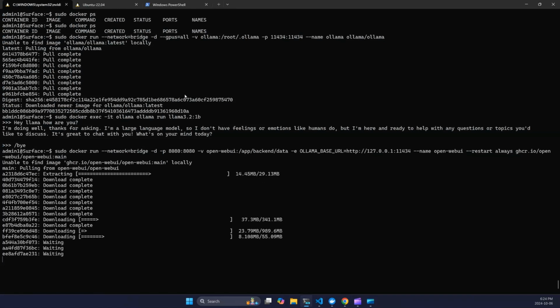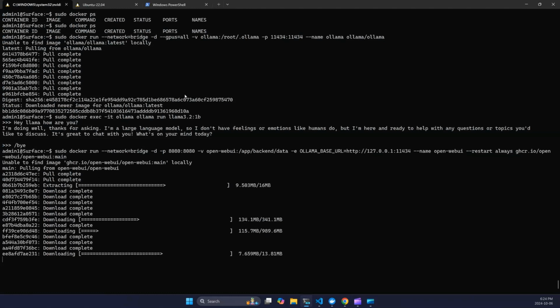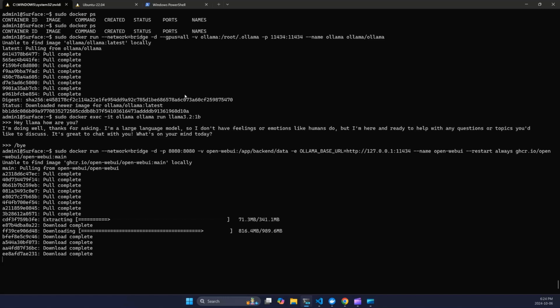You can see based on your internet speed, it could be pretty fast. Once you have downloaded everything, and if there are no issues, it should take maybe 30 or 40 seconds to come up, because it is a web interface. It takes some time to come up, and also depends on how fast and powerful your PC is. If you're using an entry level computer, then it might take a little longer.